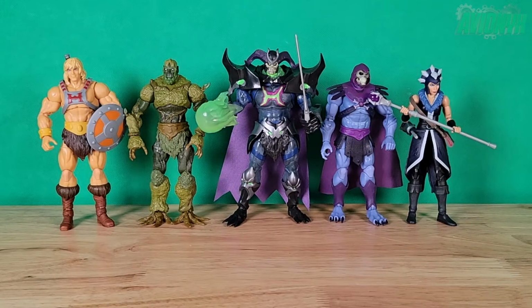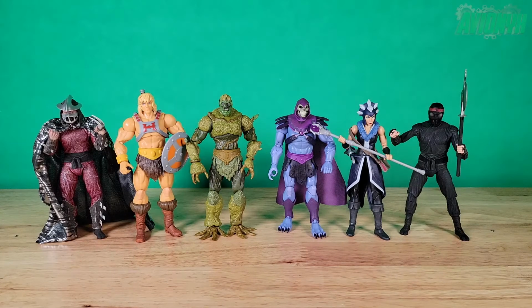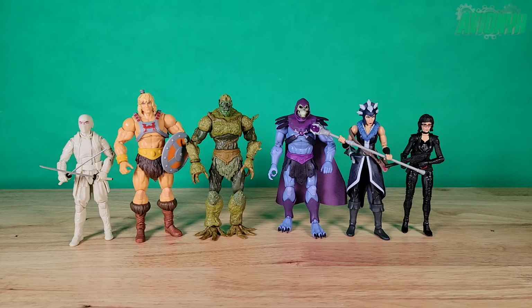Alright, so we start off scale comparison with the 4 figures and Skelegod. And now with Battlecat. And here are some other Mattel action figures with Stone Cold Steve Austin and The Undertaker. And here we have NECA's TMNT movie Shredder and Foot Soldier. Now for anyone interested in knowing these, the Masterverse figures are on the 1/10 or 7-inch scale. So these scale well with other 7-inch figures such as the Mattel's WWE figures and NECA characters. And here are some other NECA TMNT movie action figures. We have Disguise Raph and Regular Raph. And for 6-inch scale or 1/12 scale reference purposes, here we have Hasbro's Marvel Legends Deadpool and Star-Lord. And then we have Hasbro's G.I. Joe Classified 6-inch series from the Snake Eyes movie Origins, Storm Shadow, and Baroness.